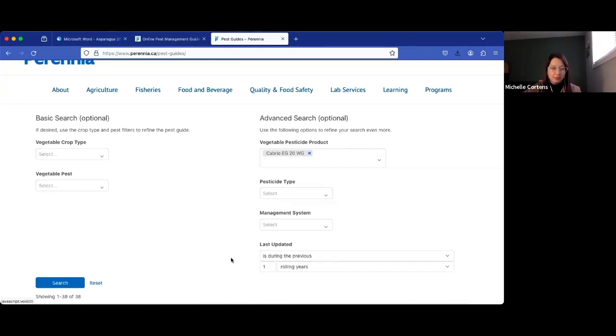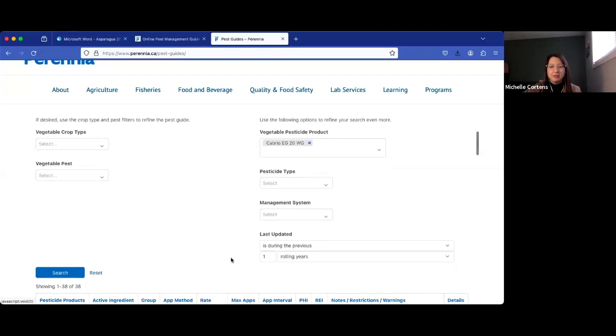And we will have some resources to explain how to use these filters. But if you just wanted to see during the last 12 months what changes Perennia has made, because maybe you're already very familiar with the spray schedule and you just want to see what has changed recently, then you would be able to apply that filter and just see what products have been updated recently.